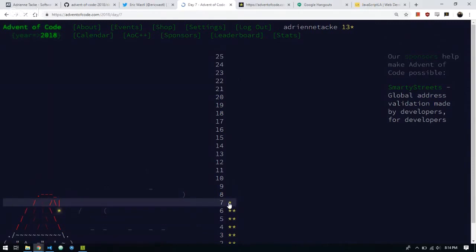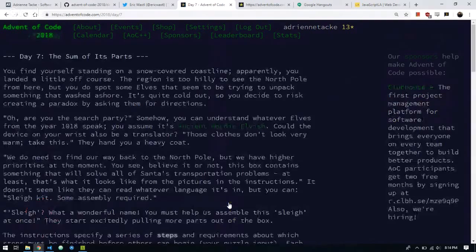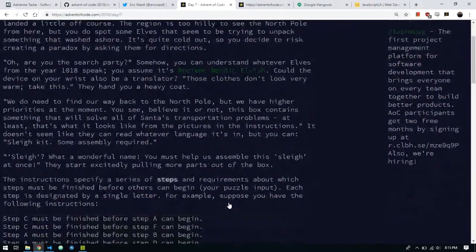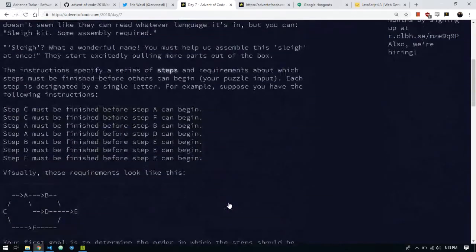So day 7, I got the first part. I'm even surprised that I got the first part. Let's see what's happening here. Oh, here we go. So again, a lot of backstory, which I like. It's a lot more fun to read it versus, sometimes HackerRank, it's like, here's the problem. What is it? So here it gives you a little bit of a story. So here, I guess it starts from right here.